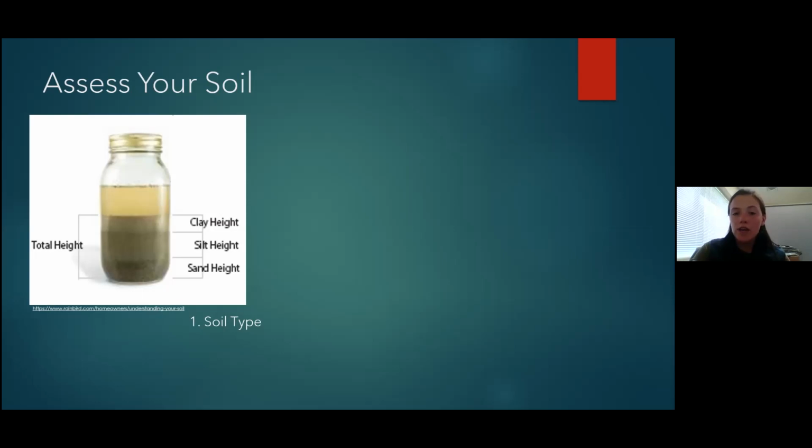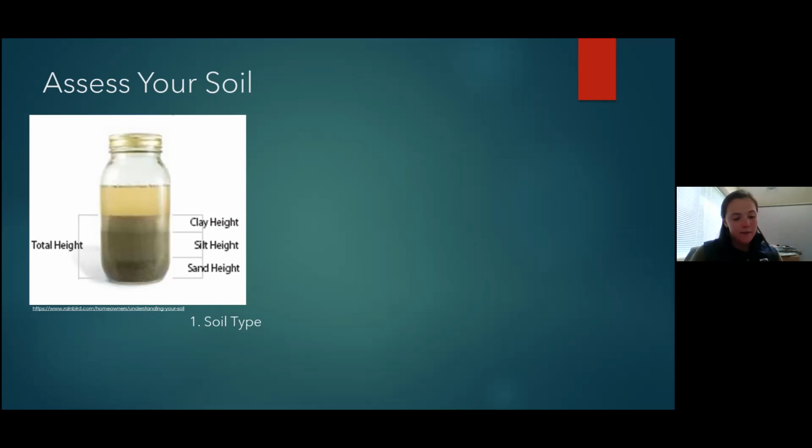So from what you can see on this photo, the bottom soil is sand. And again, that's because they are large particles, so they have high density, so those are going to sink. Then you have silt above it. They're a bit smaller than sand, and then clay is going to be that top layer. So once you can tell those distinct layers, you will go ahead and measure them out with the ruler.